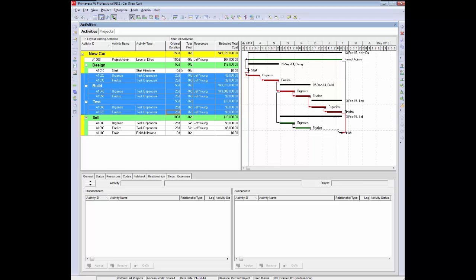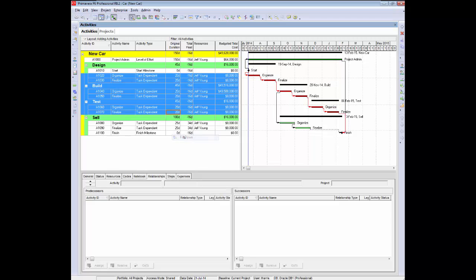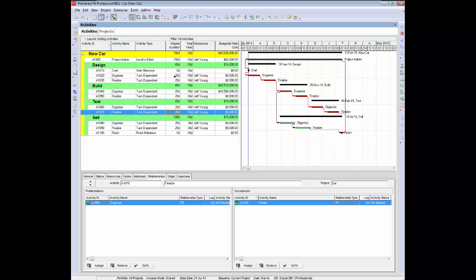The 20 is the very first duration I see there, but the others are 25 days, apart from the summary ones, which won't count. I then remain with my cursor in the duration column and right-click. Get the drop-down menu. You see that fill down is one of the options in there. So I click on that, and now those activities have changed from 25 days to 20 days.